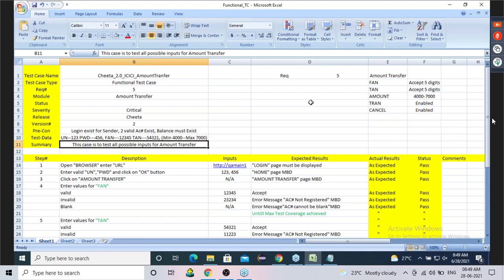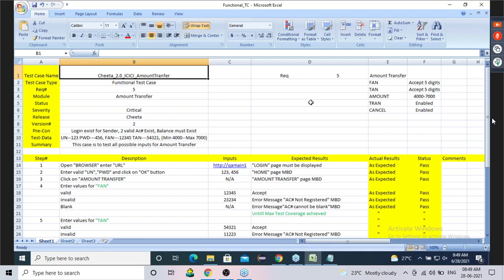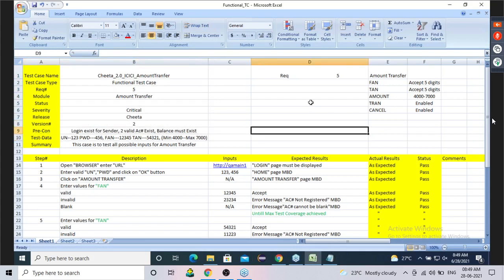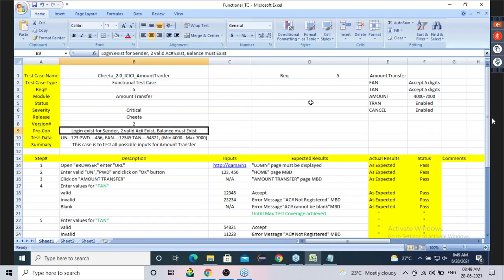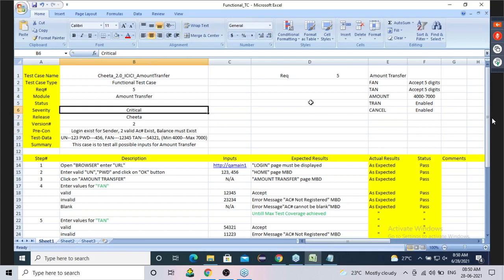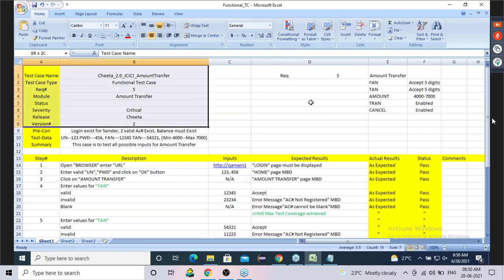So now please listen, guys. Suppose I wrote the test case, I left, and a new person comes. When he reads my header portion, he will stop at this precondition and first create this. Yes or no? The new person will create a login, account number, and a balance. Then he will go to the body part. This is why they say precondition is very important. Have you understood the header portion?